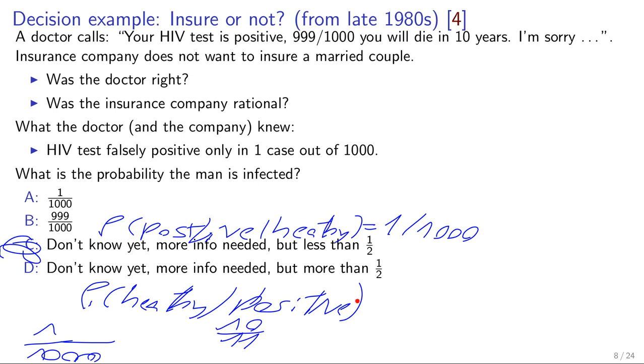And yeah, so that clearly is a different story. Given this kind of incidence in the population, which is the information that is not written up there, the probability of healthy given a positive test would then be 10/11, which is a completely different thing than 1/1000 or 999/1000. So obviously the doctor didn't apply the Bayes rule, and it's not surprising, but this can completely change everything. So this has implications for real life.